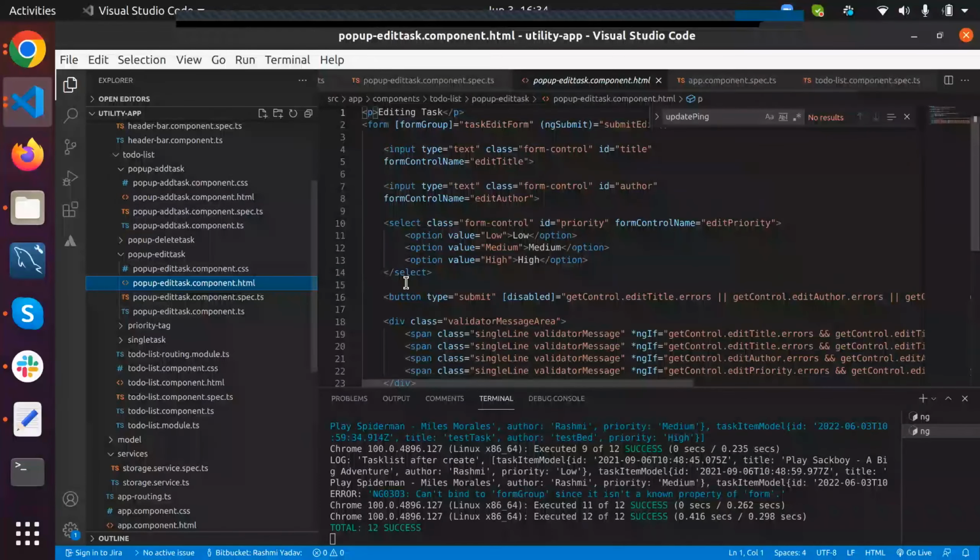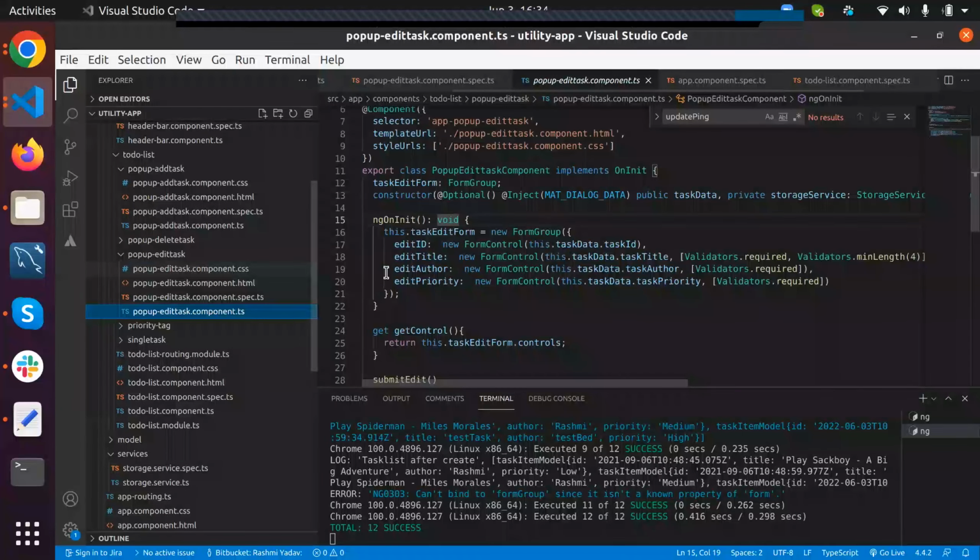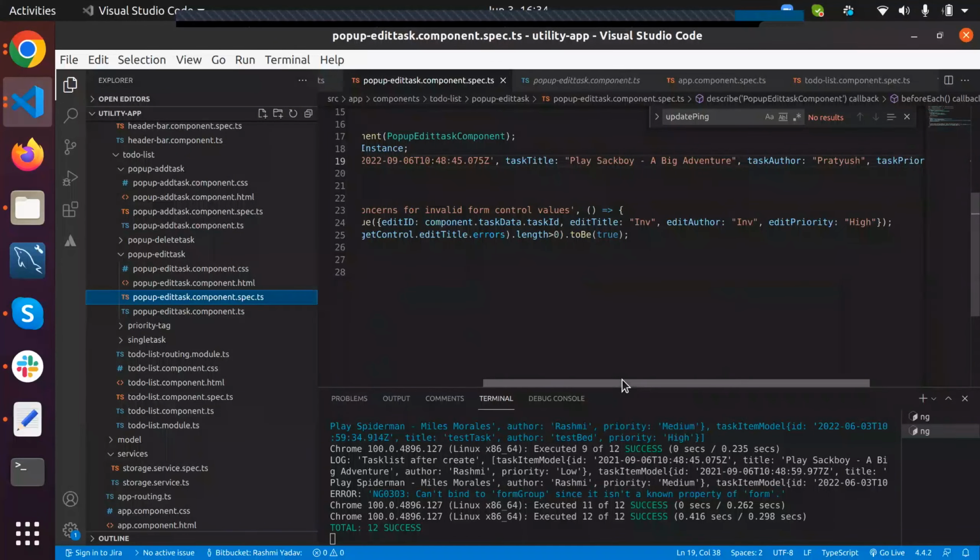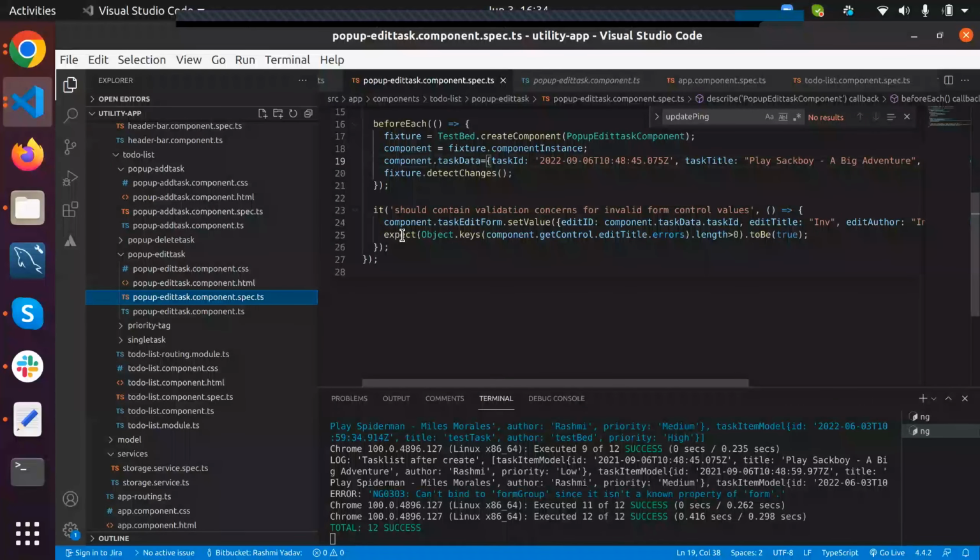So at component.ts, we can see the edit title, the validators are min length is equal to 4. So what we exactly did here, the next line is expected the object keys, like it is supposed to test in key value pairs.